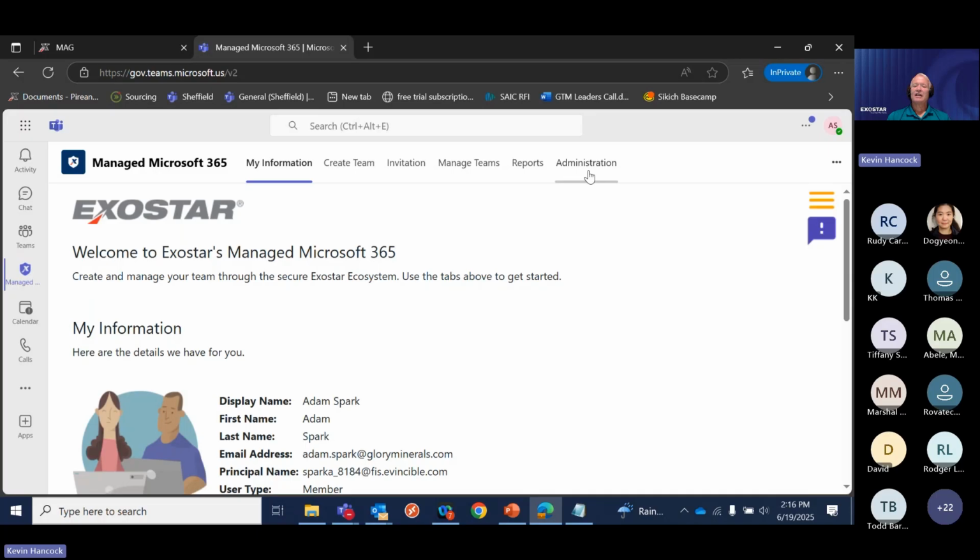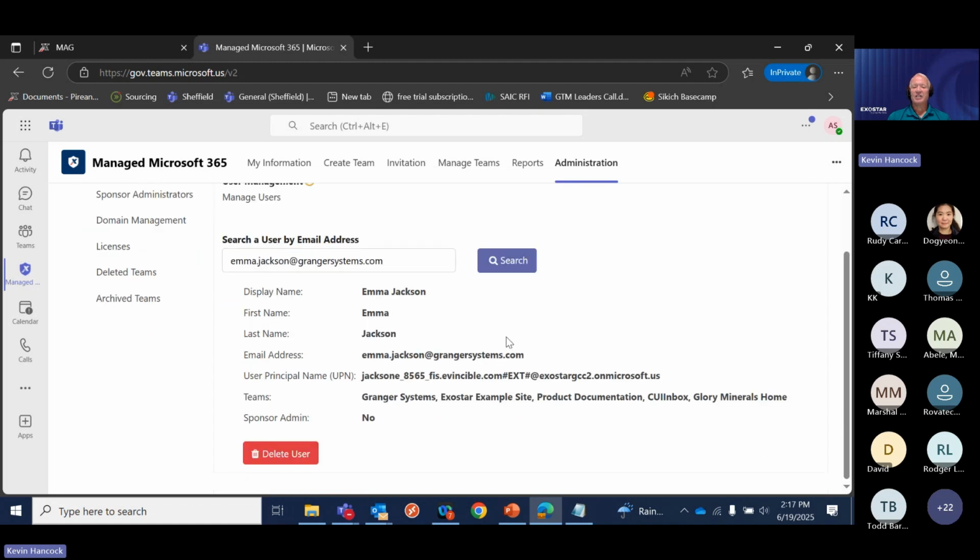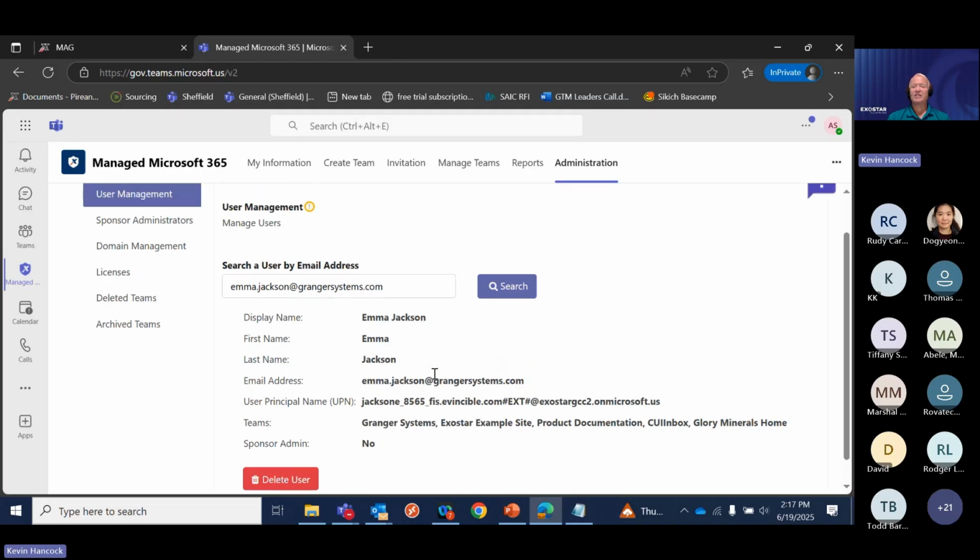As that administrator, Adam gets to do those administrative capabilities. Say I've got a user I need to remove from the system because we've stopped working with her from this particular partner. We have a partner called Granger Systems. Emma Jackson is moving off a project. These are the projects she's currently a part of. Well, she's actually removed from all projects currently, so I'm just going to go ahead and delete that user. That removes her from all these teams and from access into this particular environment. I could then invite others, and I'll do that as part of the demonstration to show you how that's done. But we can add and remove users as you would expect in a SaaS application.